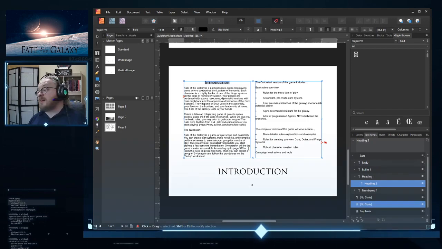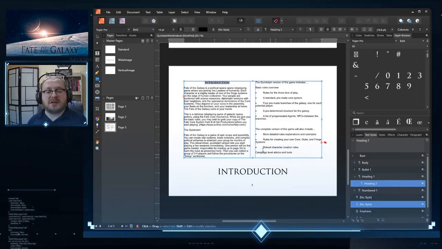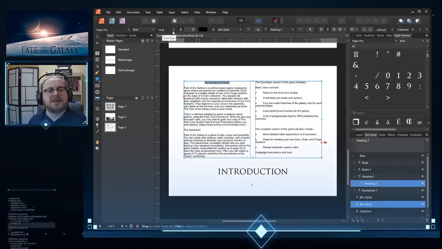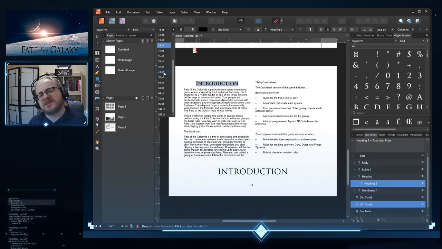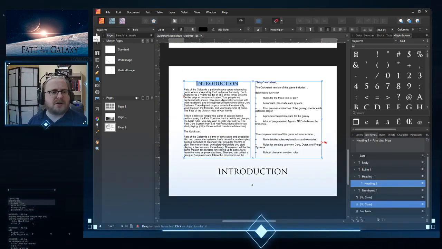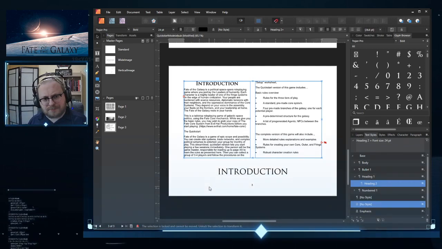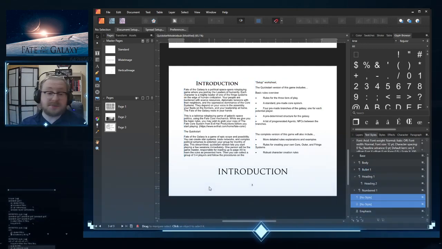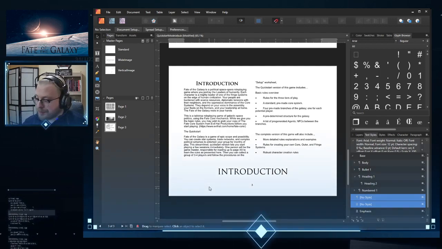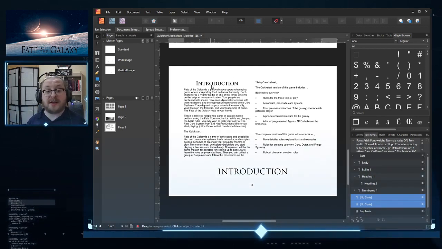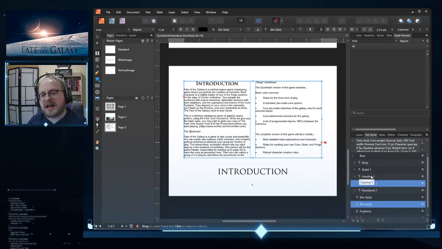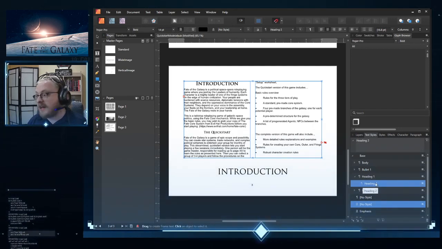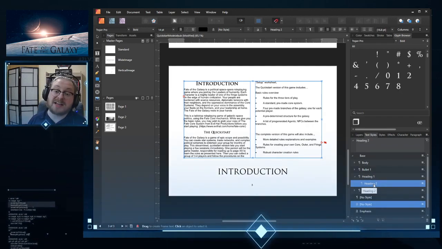What it means is that it pulls all sorts of information from it. So it takes the font, it takes the centering. Now I'm going to turn this into, so that was 36, so I'm going to go with 24, making it 2/3 the size. So this is what my heading 2 would look like. And you'll note that it actually got moved under heading 1. So if I change heading 1, it will cascade down.